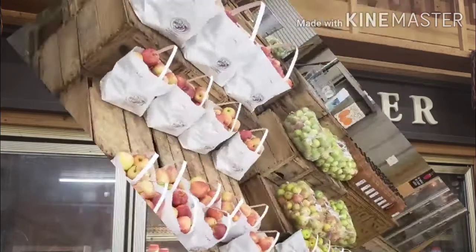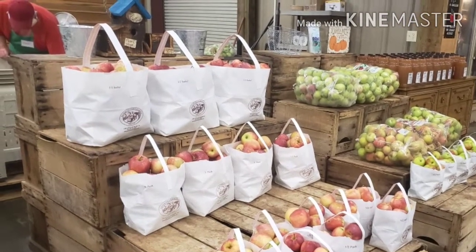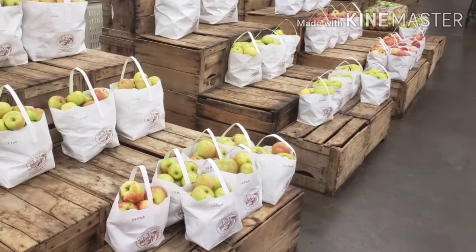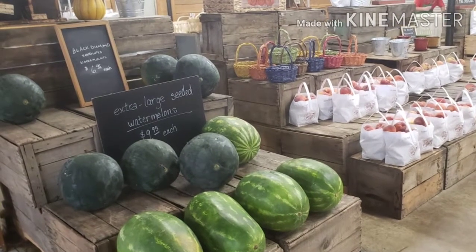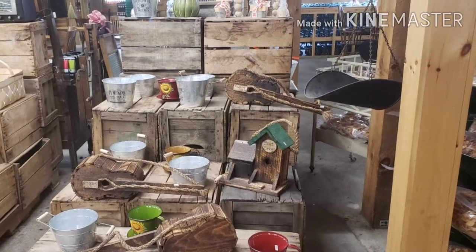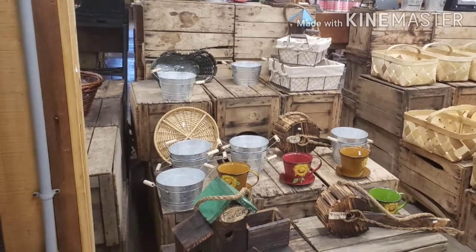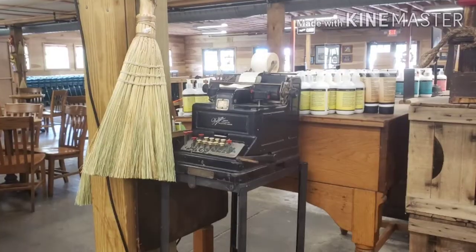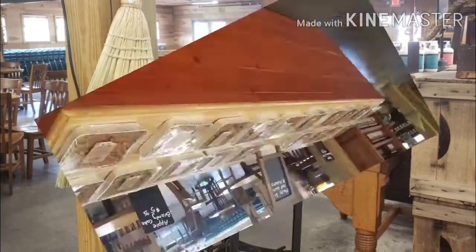So moving on to where the apples are, I really like apples at this place because number one, they tell you the types of apples and when they're in season, but you can also watch them sorting the apples behind those shelves there. I didn't take a picture of it because I didn't want to film the employees, but it was cool to see how they were sorting them. And then they also had a ton of gift items in the middle of the store that were bigger gifts that you could take to people, birdhouses, Christmas decor, things like that.